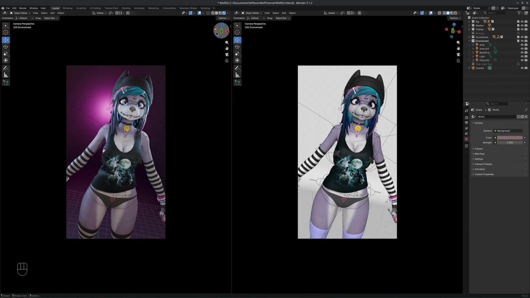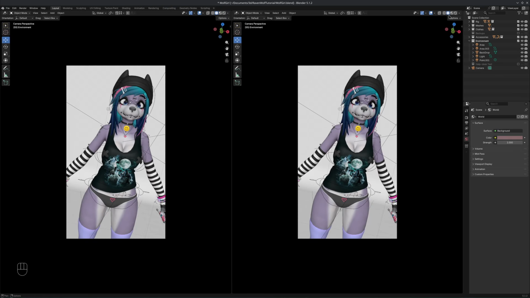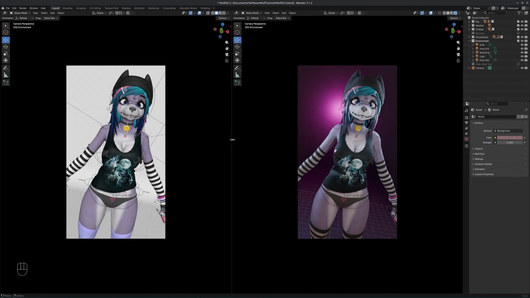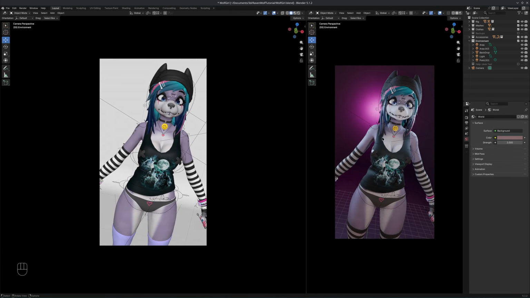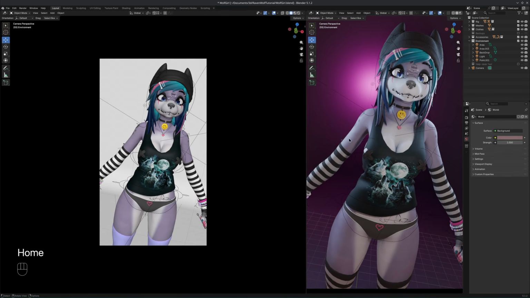We have one that is our old view that is still in the rendered shading view. And then we have a new one that switched back to solid. We don't need both of these to be in rendered, and I'm actually going to put the rendered view on the right. No real reason, just personal preference. And I'm going to shrink that view and press Home so that it fills the view nicely.